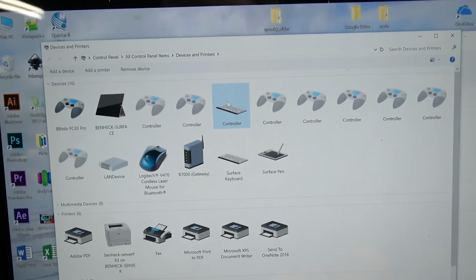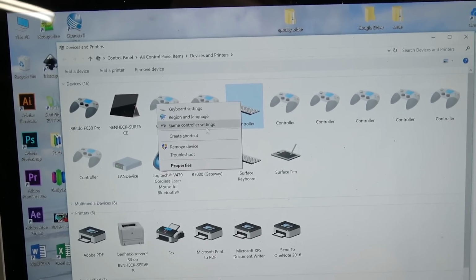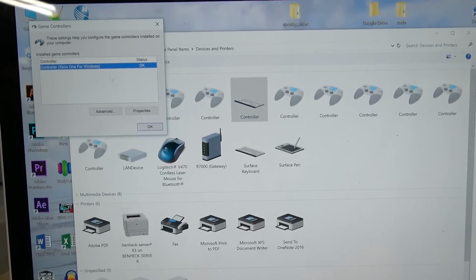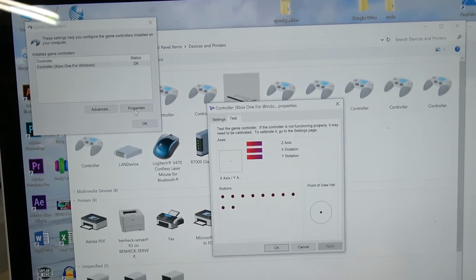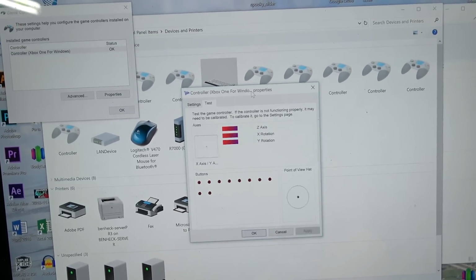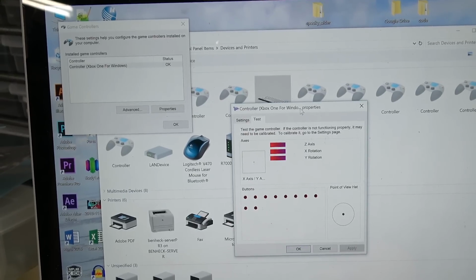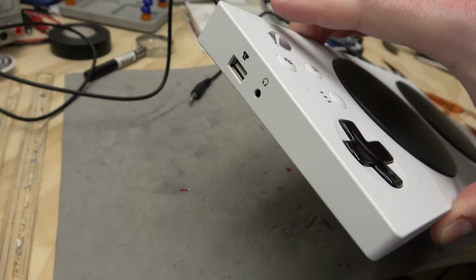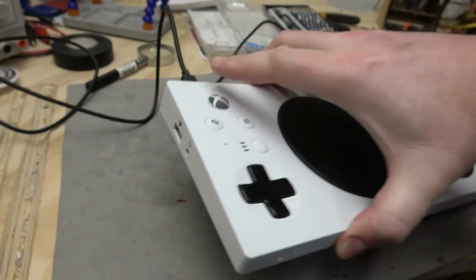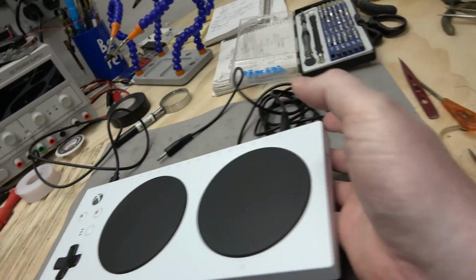Oh, that's interesting. It appears as a keyboard. That's interesting. Controller Xbox One for Windows. Well, this part looks the same. Oh, I wonder if you can use it to input keyboard commands. That may be kind of cool. I think I noticed the left and right analog sticks have their own USB port. I wonder if there's some other peripheral that's supposed to hook up to that.